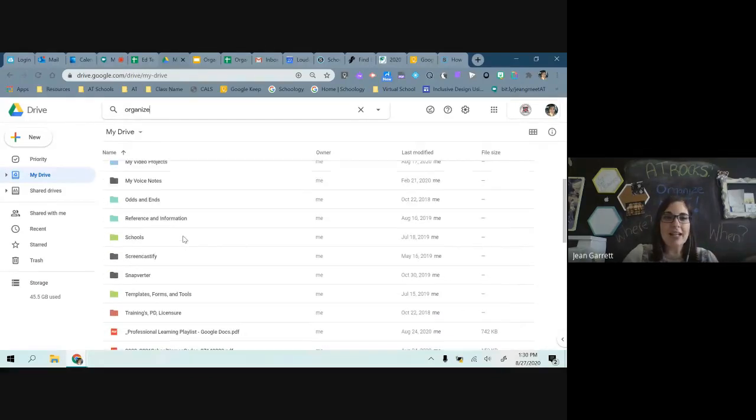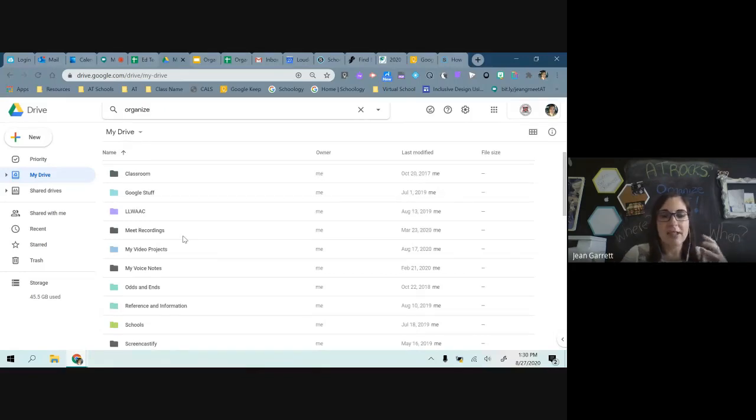So like I said, different folders are color coded for different reasons. Any of my folders that are automatically populated by things that I do, like the voice notes from Read and Write, Meet recordings, these aren't folders that I actually created. They're automatically created by Google or the extension that I used. I just leave them black because that helps me remember, okay, that's not my folder. That was created, so I know where to go for my Google Meet recordings. My stuff is color coded, so like any reference kind of materials that I need is this pretty teal color.